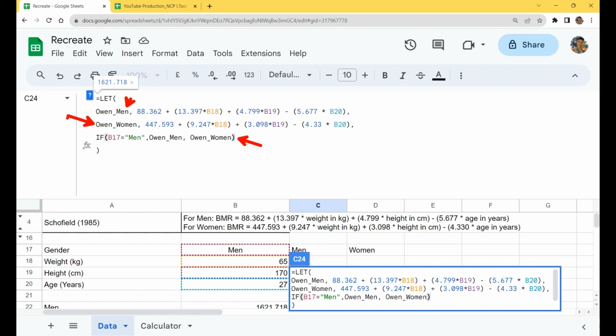All of the values, you can call them within this let function. And when it calls them, it's the same as pulling these formulas right into that value. Okay? Now, let's press on enter and see what happens.